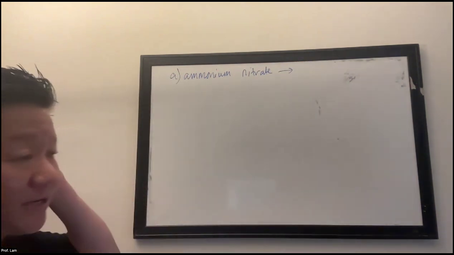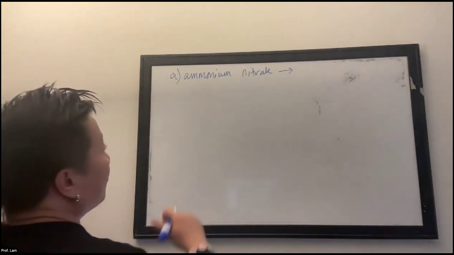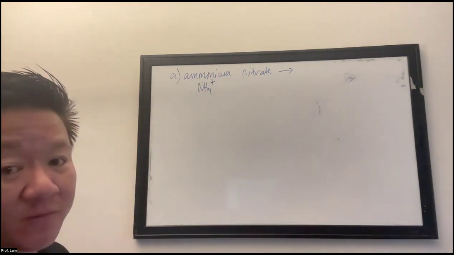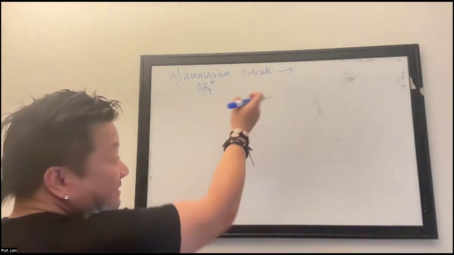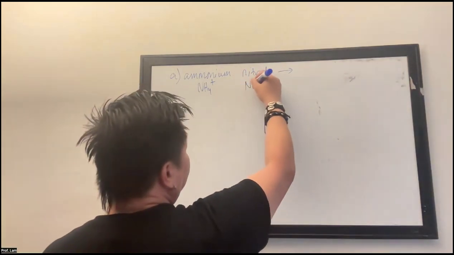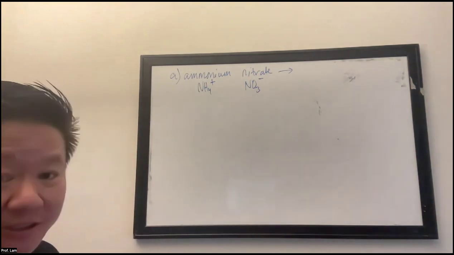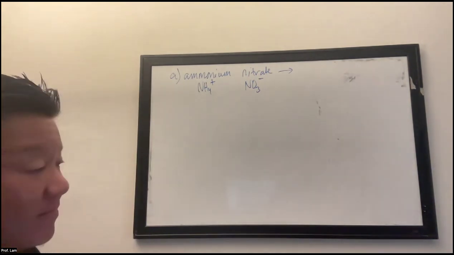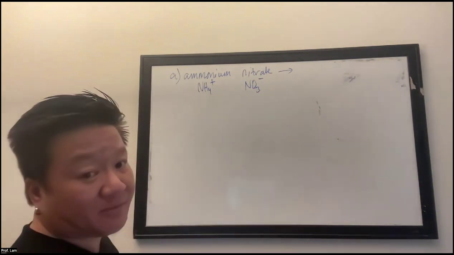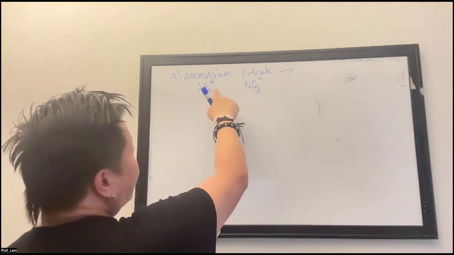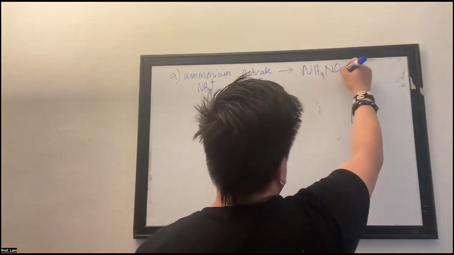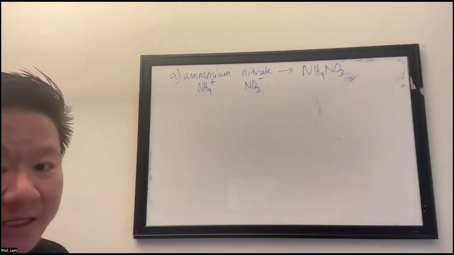Okay, ammonium nitrate. How's that going to translate? Well, I should know, you should know, that ammonium is NH4 plus, right? I start to translate these into formulas before I put it together. Nitrate's a polyatomic, and I should know, and you should know, that is nitrate, NO3 minus, right? So now I can put it together. Remember, they need to be electrically neutral. One is plus, the other one's minus, so 1 and 1, 1 of each, right? So you just put NH4NO3.